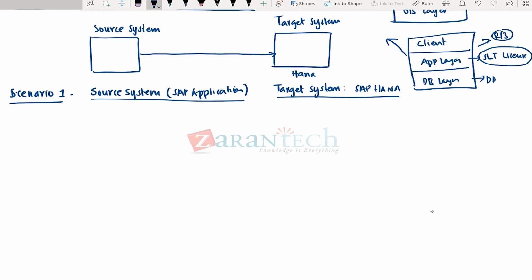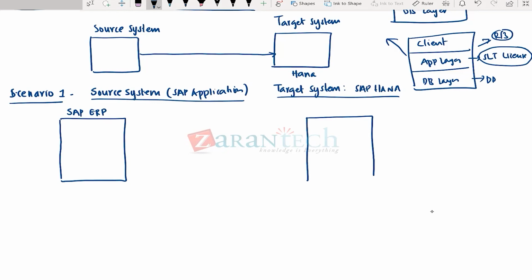Let's say I have an SAP application here, let's call it SAP ERP. I have chosen some data, maybe accounts payable or plant maintenance data, to be pushed to the SAP HANA system. So let's bring this SAP HANA system here. I want to push the data from here to here.